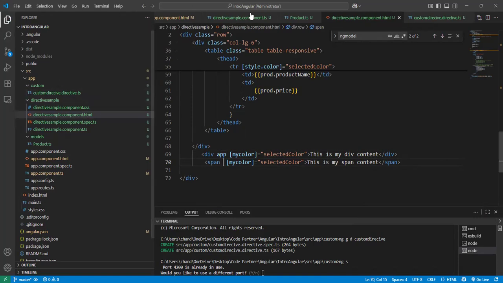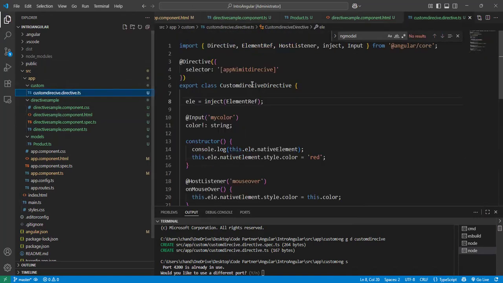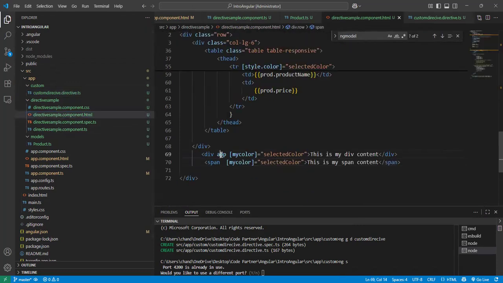What is the directive name here? Directive name A. My color.